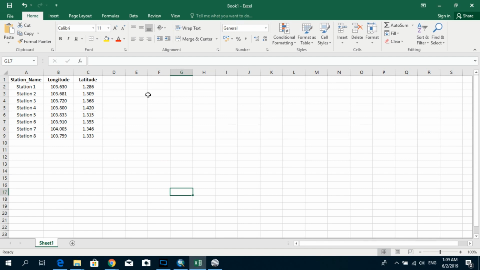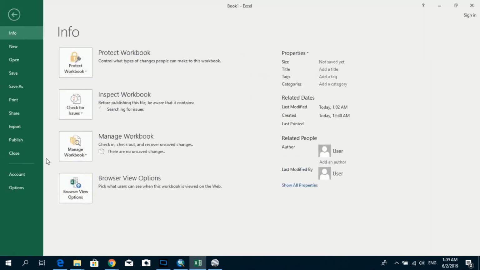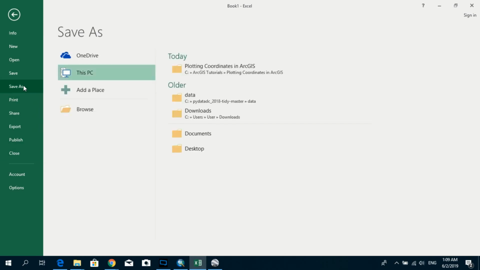So here you can see we have latitude and longitude information. So I'm going to go ahead and save this file first. Go to File, Save As.